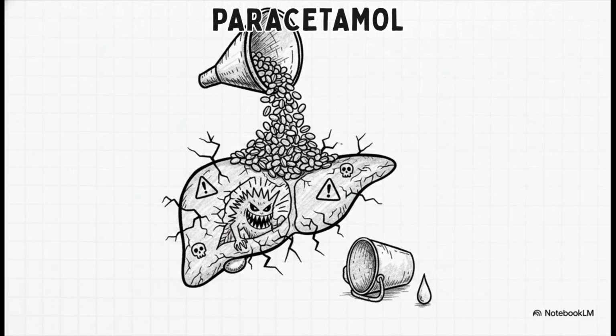At normal doses, paracetamol is safely conjugated by phase 2 pathways. But in an overdose, those phase 2 pathways become completely saturated, so the excess drug is shunted over to phase 1, specifically to CYP1A2 and CYP2E1. These enzymes oxidize paracetamol into NAPQI, and NAPQI is a highly reactive, incredibly dangerous phase 1 metabolite. Normally, hepatic glutathione neutralizes it, but in an overdose, your glutathione stores are rapidly depleted, leaving that NAPQI free to covalently bind to liver proteins, causing massive, potentially fatal hepatic necrosis.